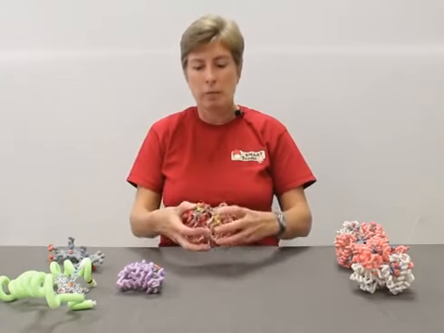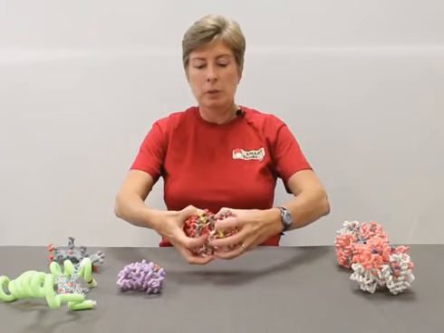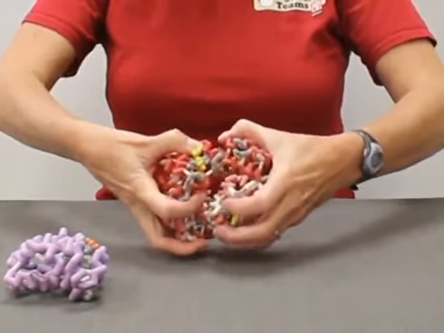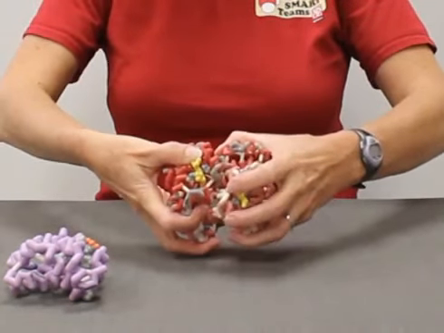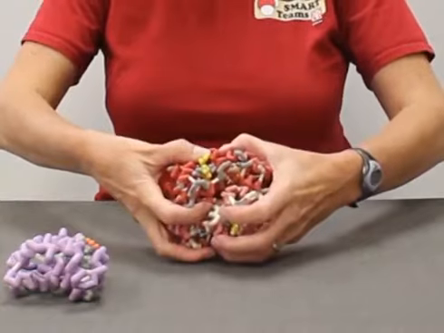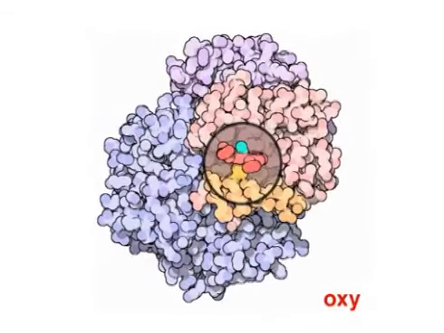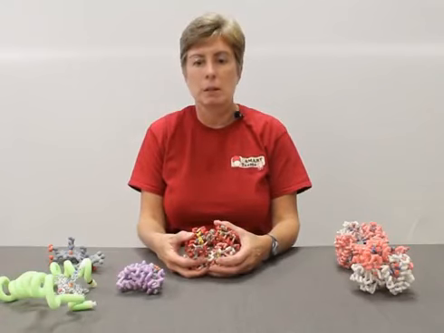Now there's another conformation where these salt bridges are broken and the structure kind of rotates, okay? So it kind of goes from a more open structure to a little bit more closed, but that opens up the heme groups and allows for oxygen to bind easier at that point. So this can be called the oxyhemoglobin state.